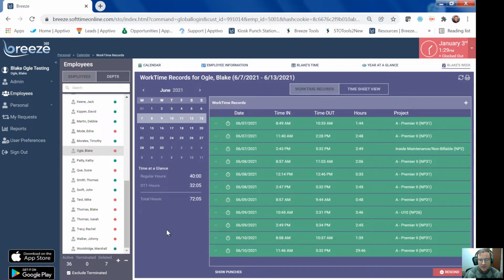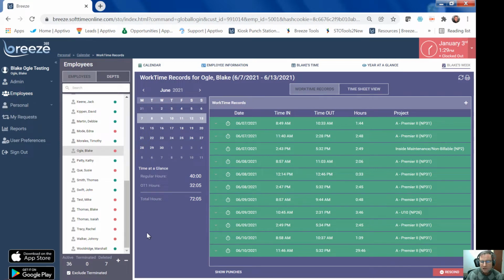Something to mention is there's also a Breeze 360 Lite edition, which is all about PTO tracking, paid time off, leave requests, conflict checking. Breeze 360 Pro encompasses all of it, the PTO as well as employee time worked, in an easy-to-use interface with maximum efficiency in terms of reporting, exporting to payroll, supervisor adjustments, supervisor roles.